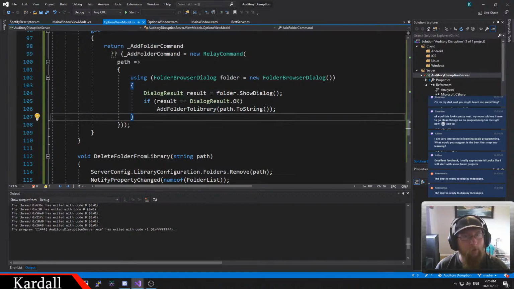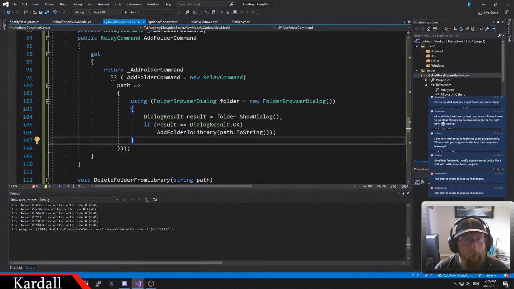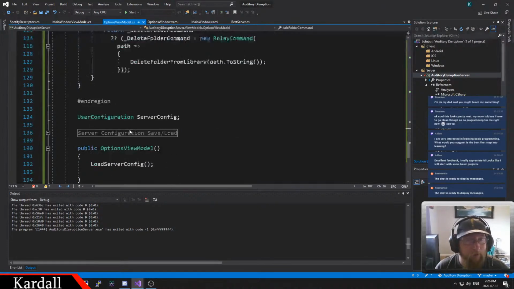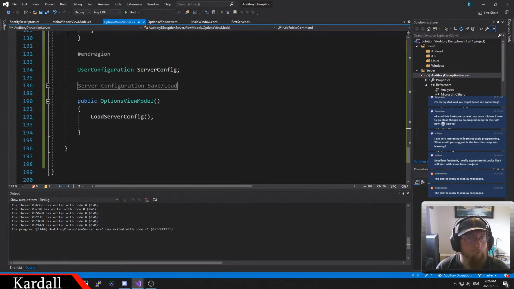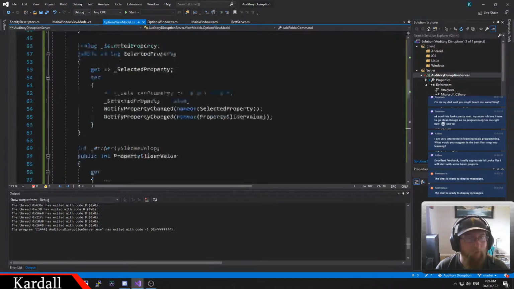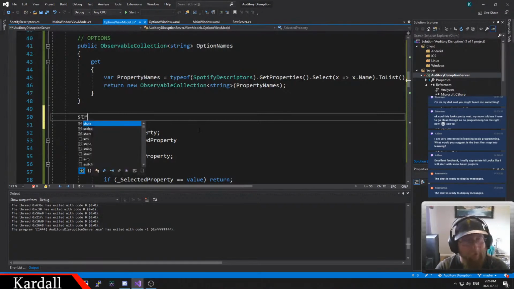So what we're going to do is the add folder command, and that's the one that we're adding. When we delete it, we need the selected path, string selected folder.